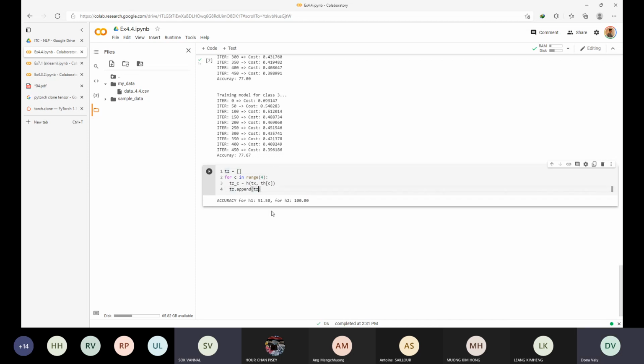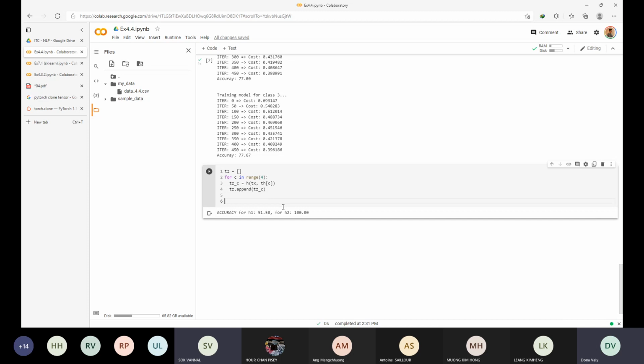Here is TZC. All right. So now TZ is a list with four values, 4 elements. Each element is the output from each model. So now in PyTorch, we can combine everything together.